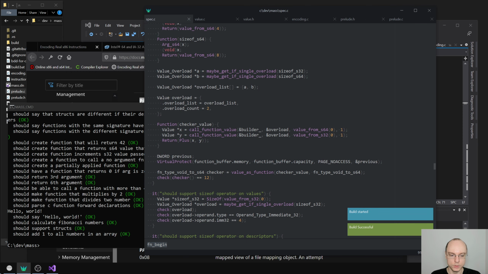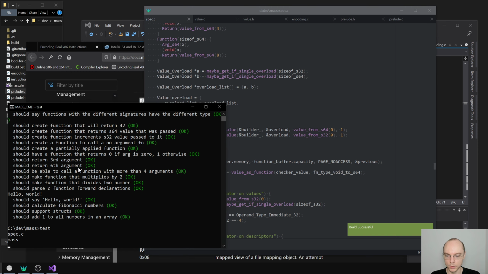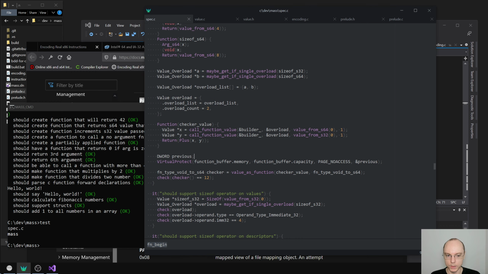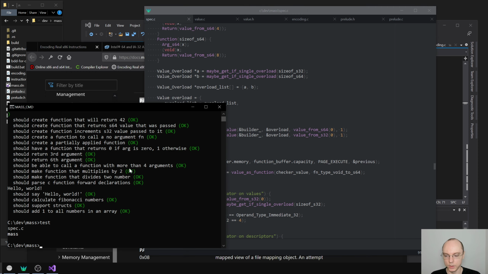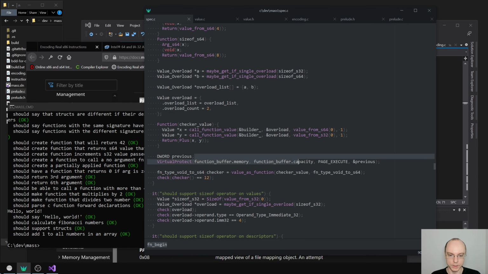So what if we do it this way? Okay, now it crashes, but if I do page execute, does it still crash? No, it does not. Okay, so now it works correctly. So this is how we will need to do it. And now you can see this memory protection in action.